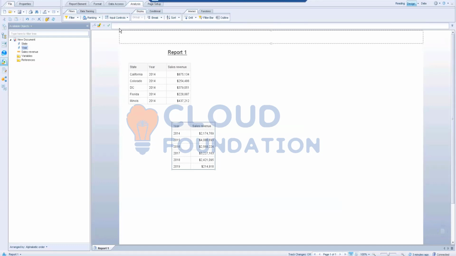So it is about the report filter. These are the types of filters. We have covered query filters, and we have already also covered report level filters. So that is the thing that we missed yesterday.